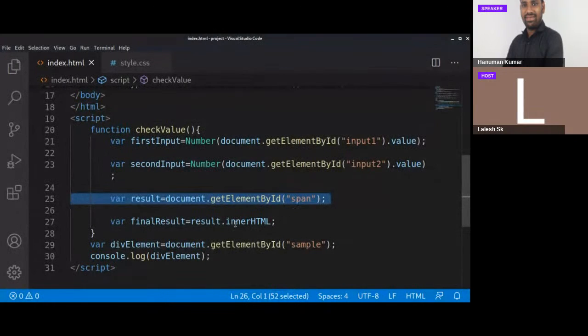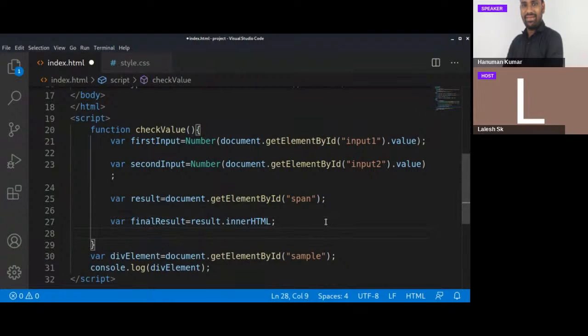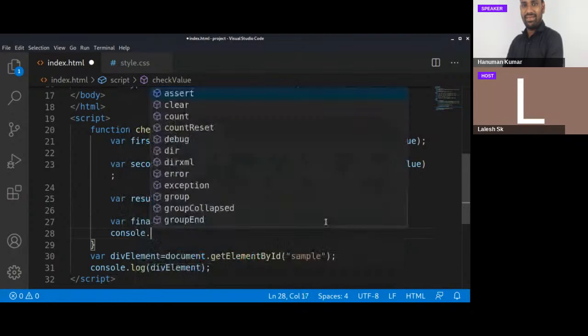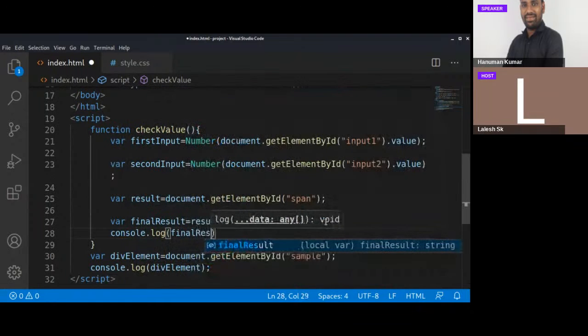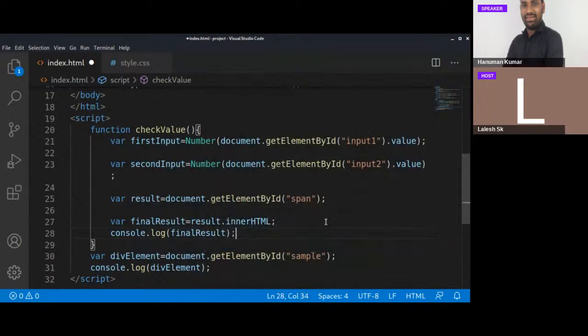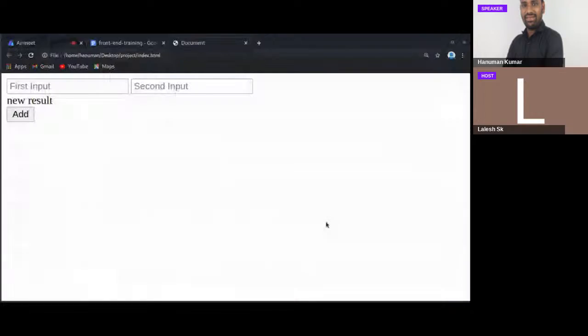From the span element, we are using innerHTML, and we are storing that value in finalResult. I would like to use a console.log statement here: console.log(finalResult). Now, let me save this and execute in the browser. I'm going to click on this. So let's open the console.